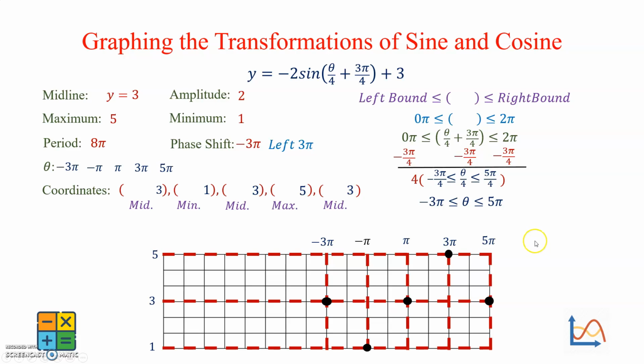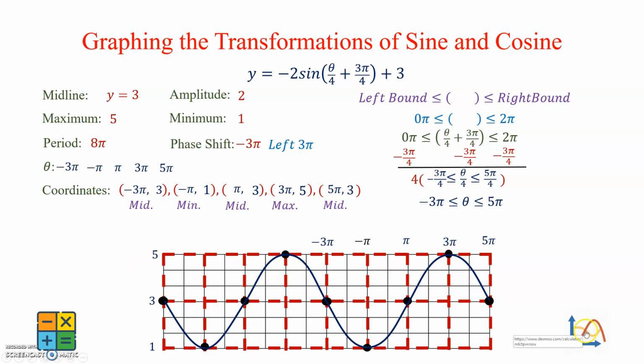Simply substitute those values for our x coordinates. There's our midline. The mid is at negative 3 pi. The min down here is at negative pi. Back to the mid is at pi, because I'm moving horizontally now. That's why I'm choosing these values. 3 pi, and of course, at the 5 pi. There's our 5 coordinates. Of course, we fill in the back portion. There's our max, mid, min, mid, and we can graph it. So that's our graph. I'll go to the graphing calculator just to show what the actual transformations look like.